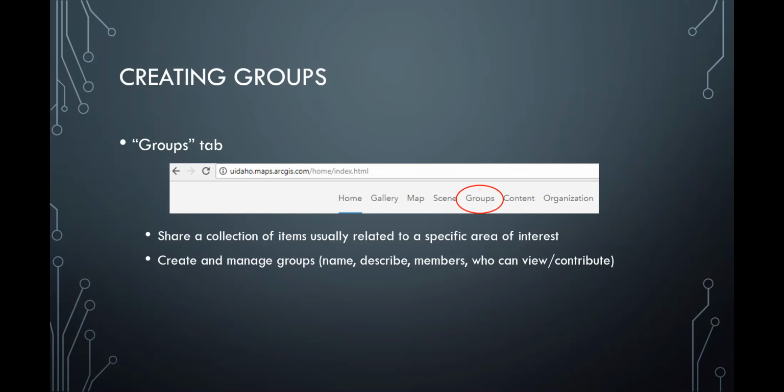You name groups and provide some metadata about that group, describe it, add and remove members from that group, and control the settings on who can view and contribute to that group. So once you're in ArcGIS Online, the content tab and the group tab are two where you end up doing a lot of management of different pieces of content.